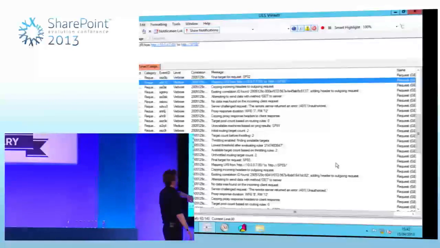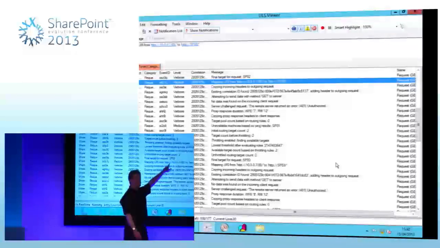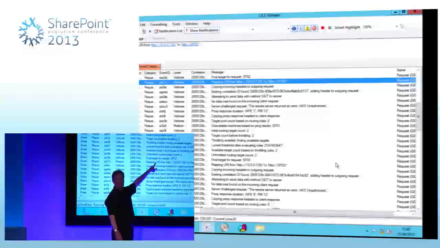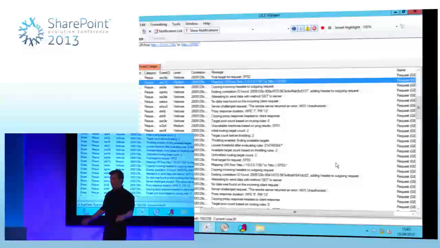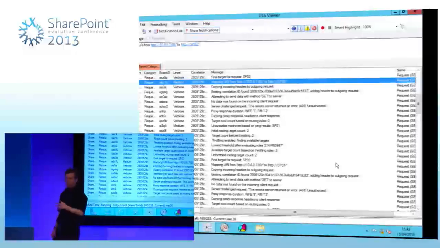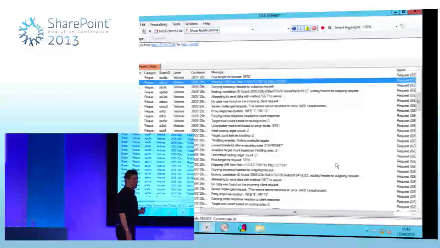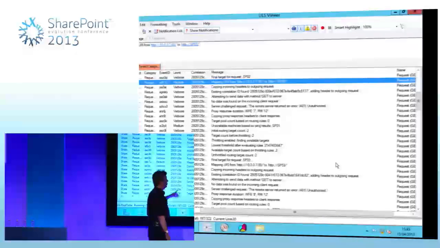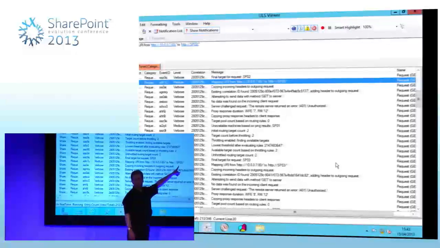But the one that's highlighted, this guy here as well, is mapping URI from this address to this address. This is the load balancer, right, the F5, pinging the individual server. Now, 10.0.0.7 is SPO1, okay? The idea is the load balancer is smart, so it does an HTTP GET, and depending on the response, it could mark it as unhealthy, et cetera. But because request management's turned on, it's actually routing the request to SPO3, which is the machine that's responding. So that's not what you want, right?